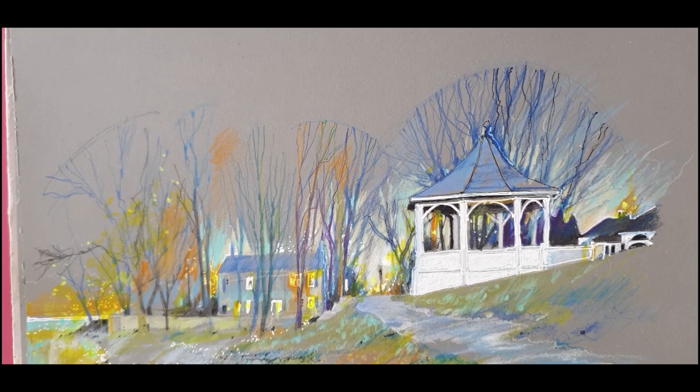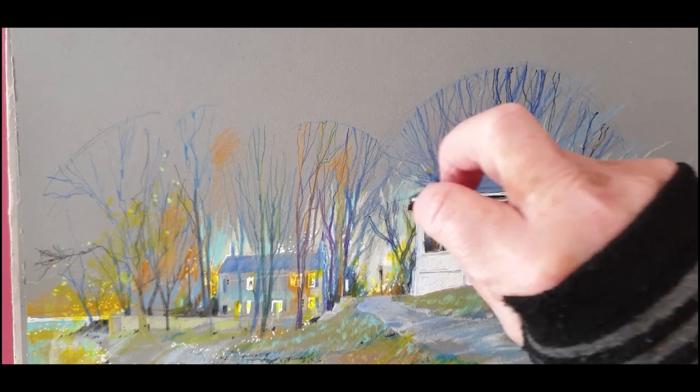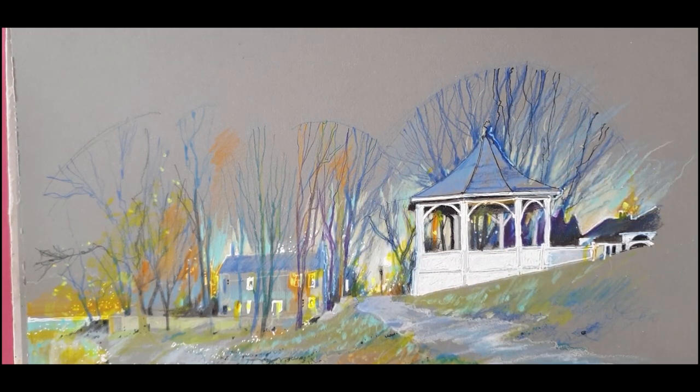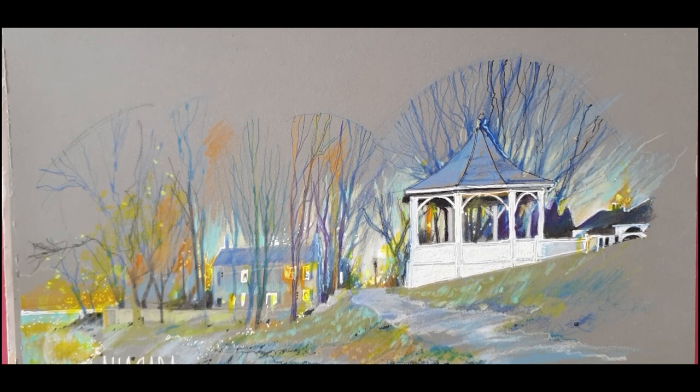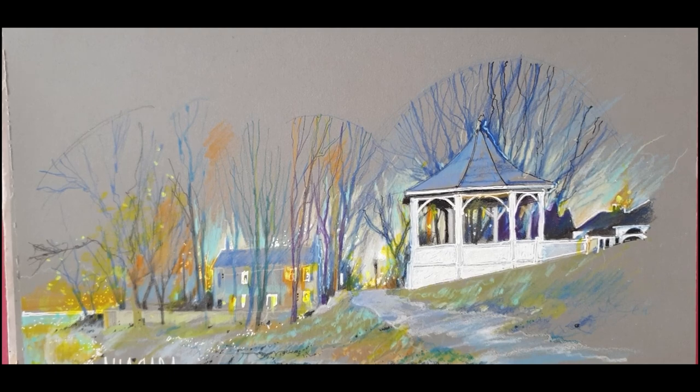because of the softness of the subject and the light, the evening light, and all the white. I'd started with blues for trees and white for the gazebo and kept it soft like that. And the only sharp blacks are just an occasional one in there and in here with a very fine black kind of ballpoint pen. So I'm just going to do a little demo to show how you might like to try something like that as a lead into things.